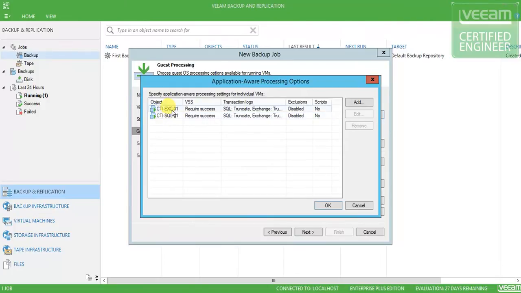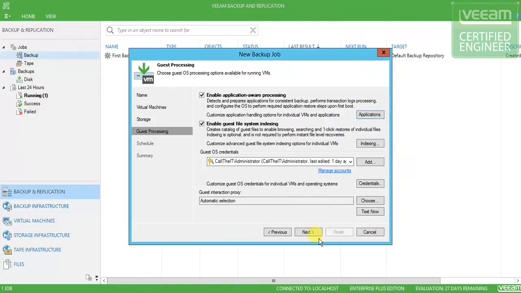See, this one is a SQL. So it's going to find it automatically. So I want to click on next. If I don't choose this option, then I cannot retrieve the item level for Exchange.